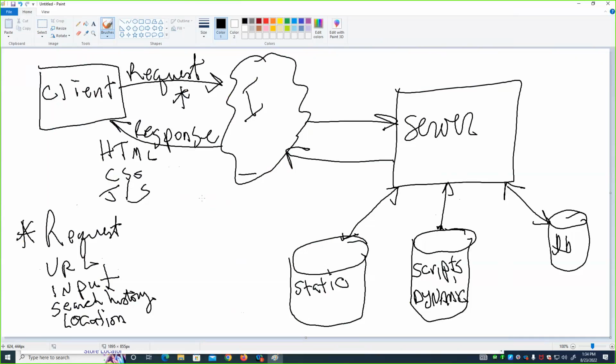Okay. I sort of lumped all these things into the word scripts. What do I mean? Well, there's a variety of platforms these scripts or programs can be written in. They can be JSP, Java server pages. They can be Java servlets.